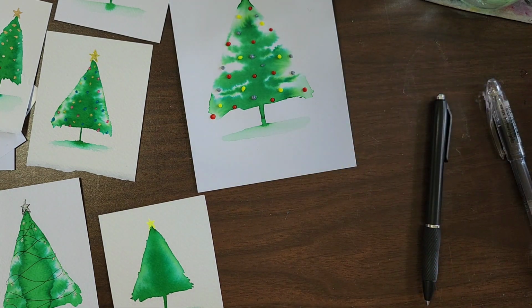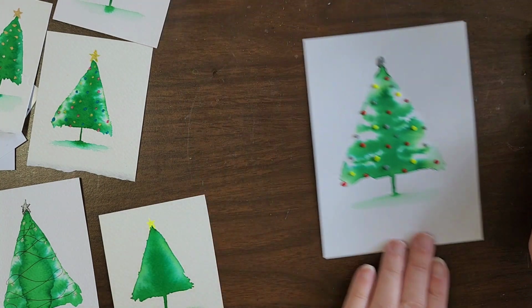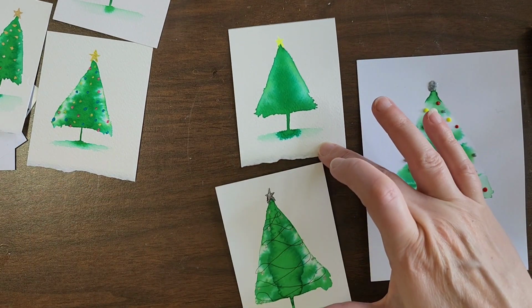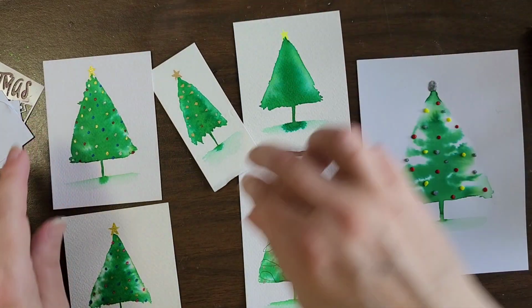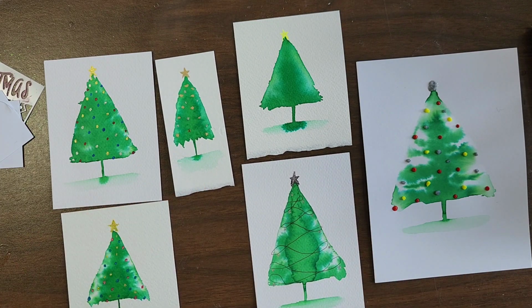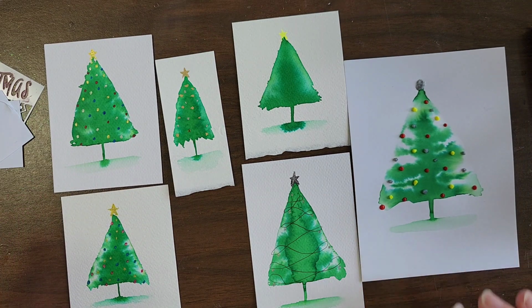What do you think? Okay, so let's move all this back and move them all over here where you can actually see them all. They're all teeny tiny, teeny weeny Wednesday. So what do you think? You think you can do this? I want you to try. Go try it out.